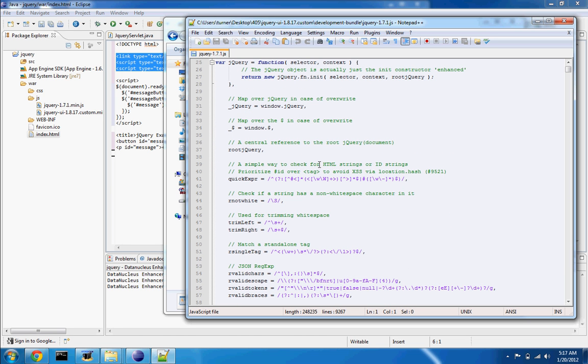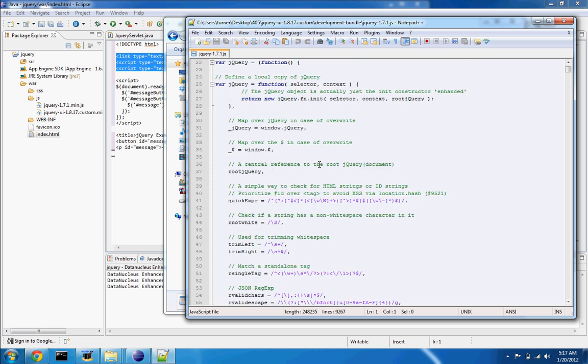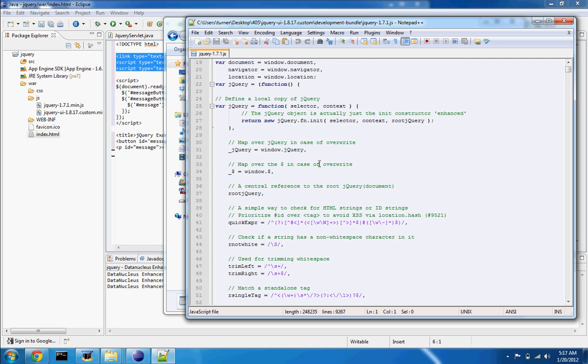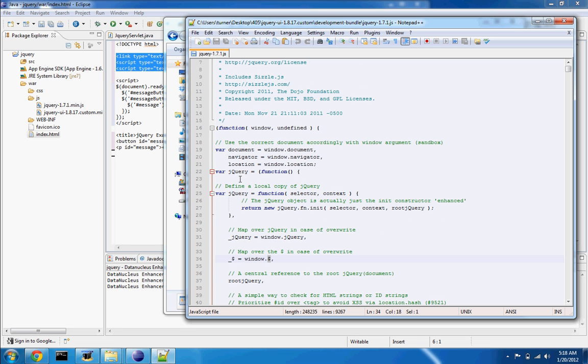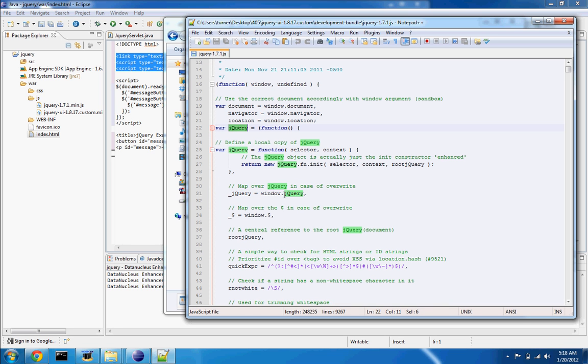You can read through the code basically, and you can see this is where they're defining this $ sign character. The most important thing to note here is this jQuery. jQuery is a JavaScript object, right? Actually, it's a function, and well, here's the invocation of a function.